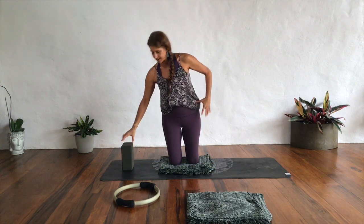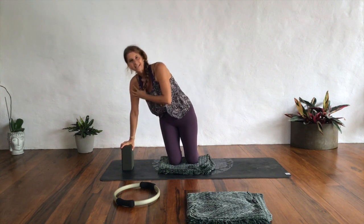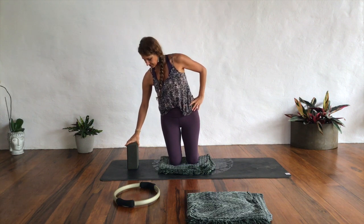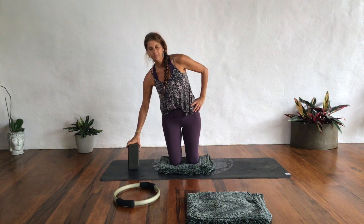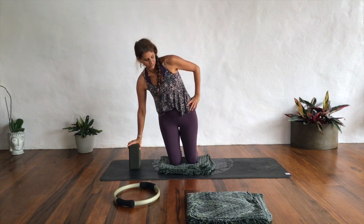I like the tall setting, but you're not pressing down on it so much that you're relying on it and sinking into your joints. This is here for stability and height, just a little balance. So be light on the block, otherwise it gets wobbly. So just have a nice, grounded press into it as well.